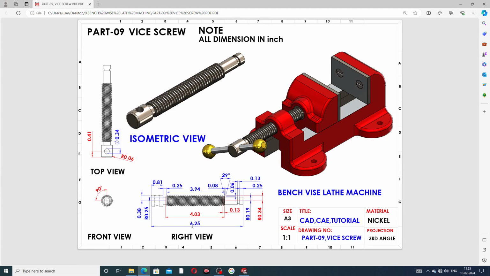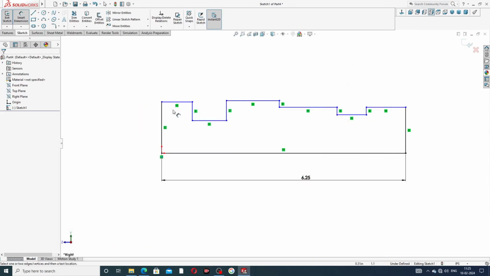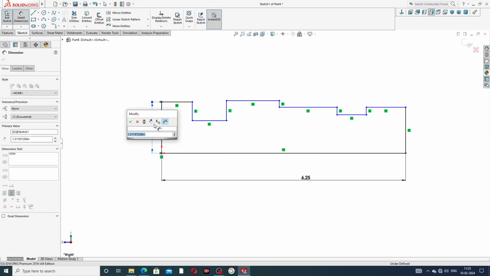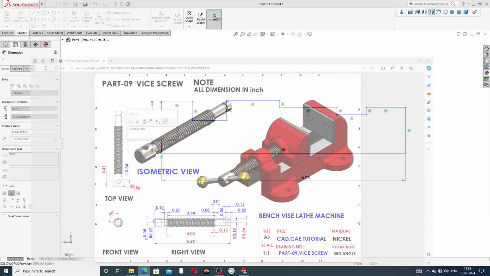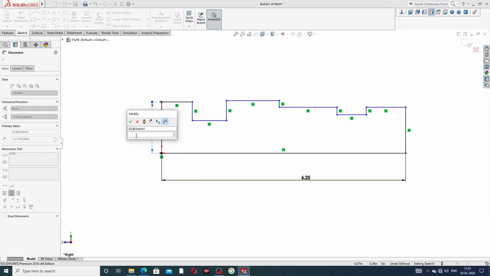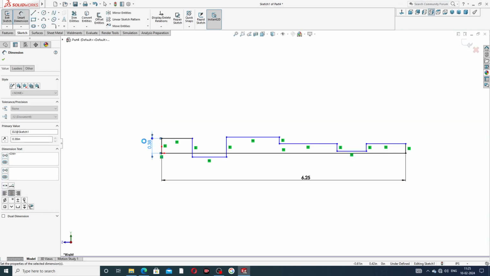This is the full, and this is 0.38 inch and 0.81 inch. This length is 0.38 inch.